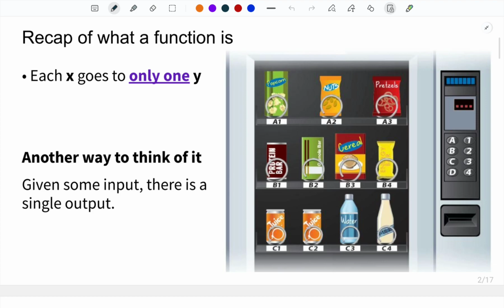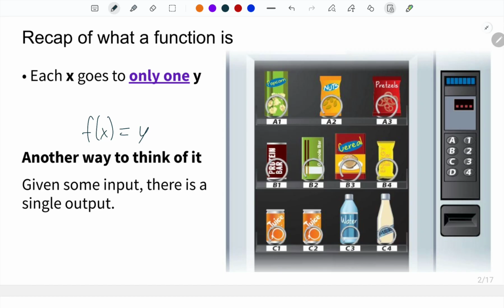Okay, so first of all, just recapping what we've done so far in the first couple of lessons. We've looked at a function, and we've said that for a function, each x goes to only one y. As in, if you have some sort of input, you have a single output. And we saw how that worked with function notation. Given a function, you have x, it's going to spit out some sort of y. And you could replace that x with a number, and maybe it equals something like 4. Who knows? Depends on the actual function.